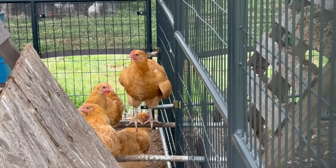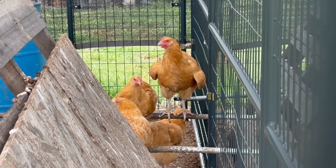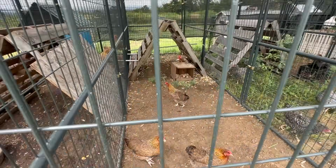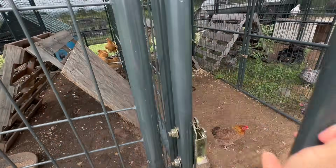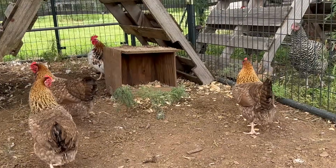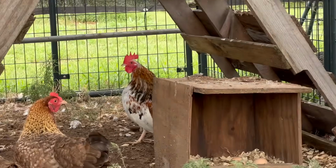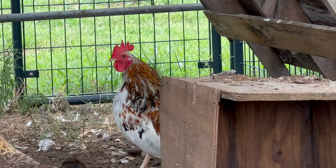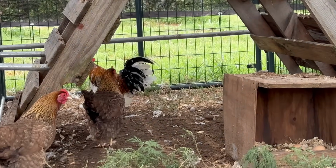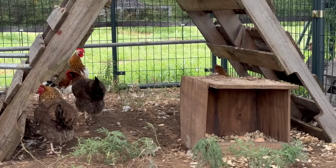So right here is our beautiful grow out Buff Orpingtons. Haven't talked to you about them at all. Not gonna talk about them right now, but they're gorgeous. Yep. And right here, these are our Bantam Bielefelder girls, and I had them in with our Olandsk Dwarf boy. His name is Ponyo. Ponyo! He's gorgeous. Again, eggs from Greenfire Farms. Only have him. Don't have anything else that hatched from them. But what are you going to do?